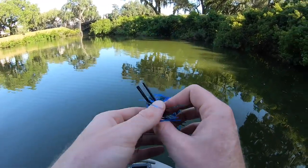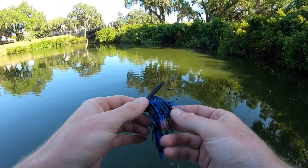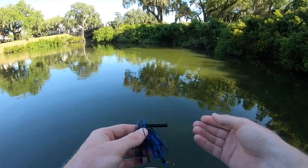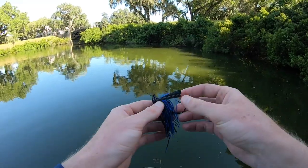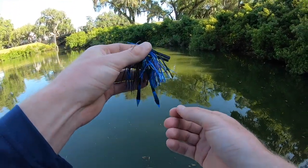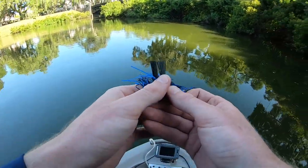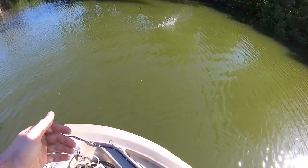But what I'm going to do is match all these jigs with the same trailer today. So they're all about the same profile as each other, this one and the cheaper one, but this one has a little bit longer skirts and these appendages, so it's going to be a little bit bigger profile than the other bait. But all in all, they're pretty much the same thing. So let's go ahead and get that trailer on. We are all tied up. Let's go ahead and get this thing in the water and see what kind of damage it can do.